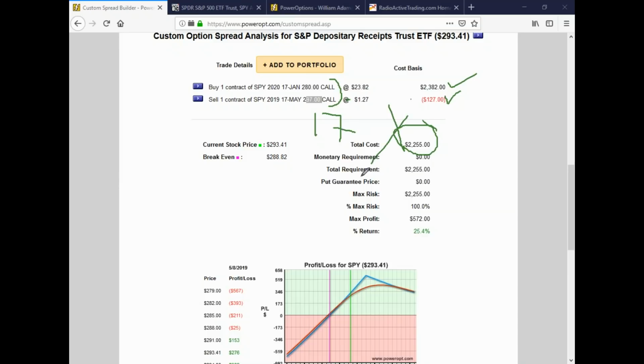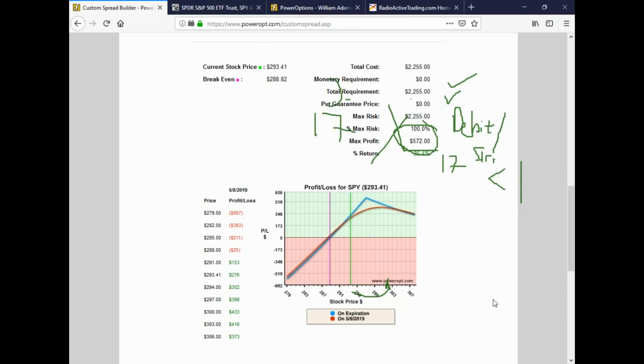This is a no-no. One of the filters I always use in the search for calendar spreads is the debit to strike difference ratio. I always make sure that this is less than 1. Meaning what? That my net debit is always less than the difference in strike prices. Why? If there's a sudden move in SPY and I'm in this diagonal and the stock goes up here, and you look at this position on the calendar and you say, hey, I'm still at a profit. You're not. This profit and loss chart is based on the theoretical value of the leap option at short-term expiration.